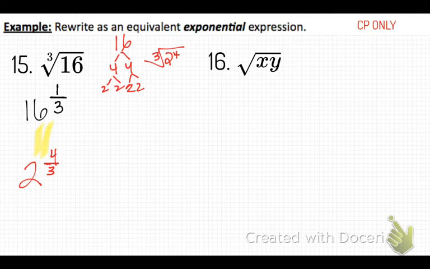Okay, on number 16, what is the base? What is the thing that goes at the bottom? X, Y. Okay, good. What is the root? 2. Good. And what is the power? Okay, if you write this on a quiz or a test, it's wrong. What's wrong with it? Yes. Okay, I have to put some parentheses. Like this. The parentheses are imperative.